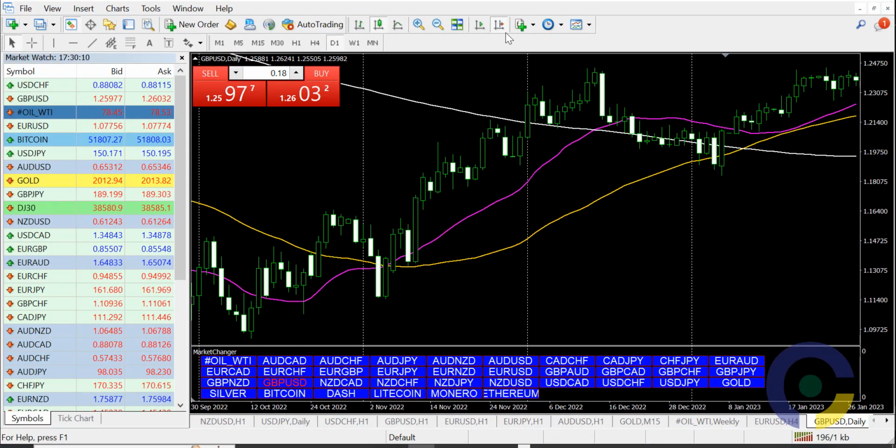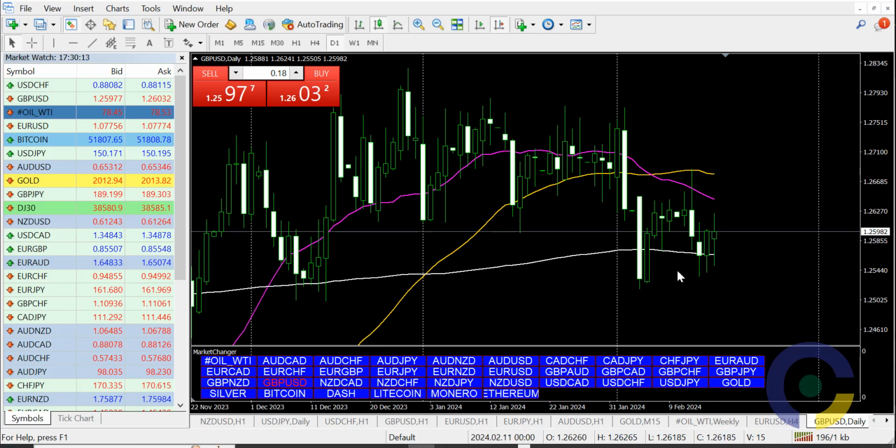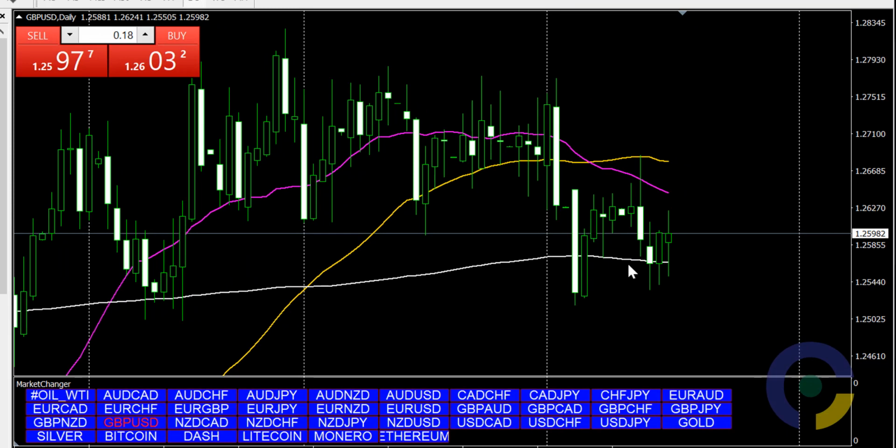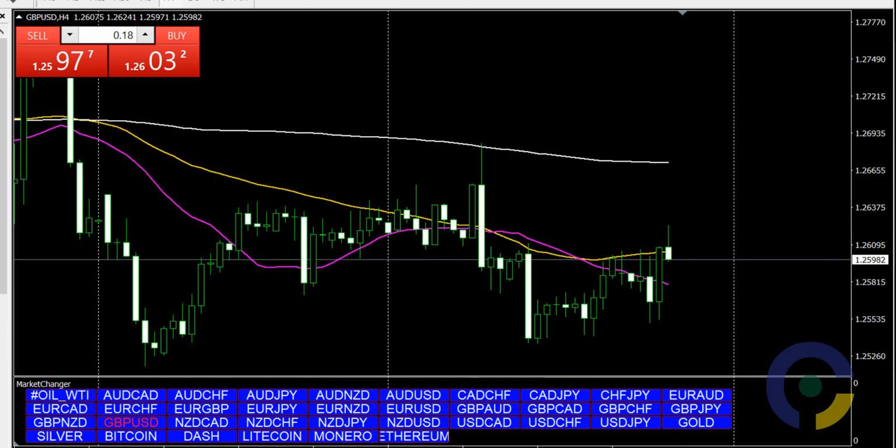But then let's look at what happened on the daily time frame. On the daily time frame, we also have a bullish continuation on Friday, with a higher high and a higher low. And of course, the 200 period moving average, which we will call the 200-day moving average right here, actually formed the support for price around 1.25658. While on the 4 hour time frame, it still formed another shooting star, right?